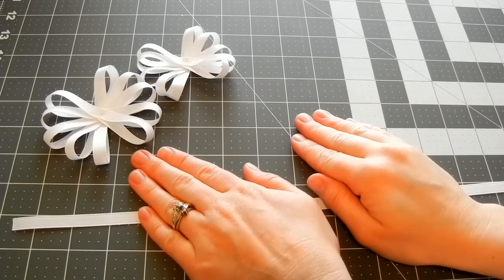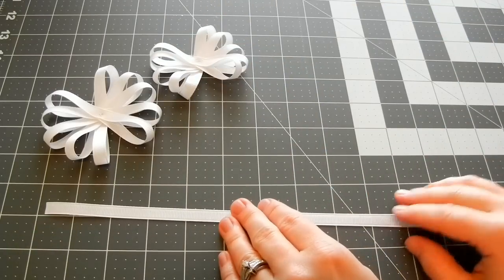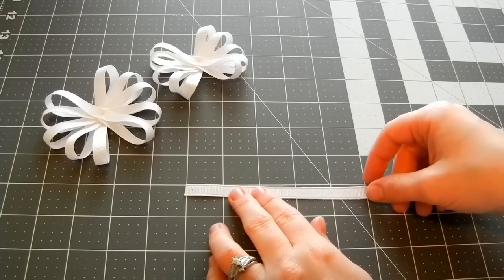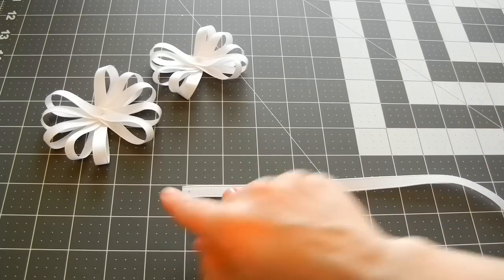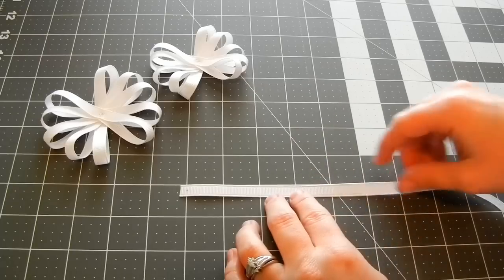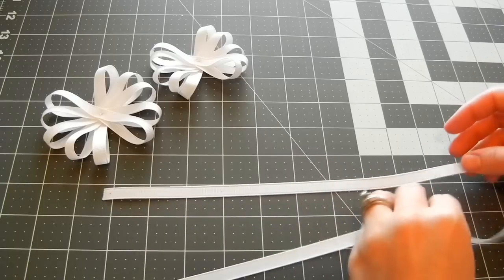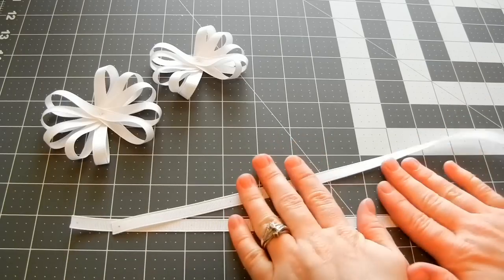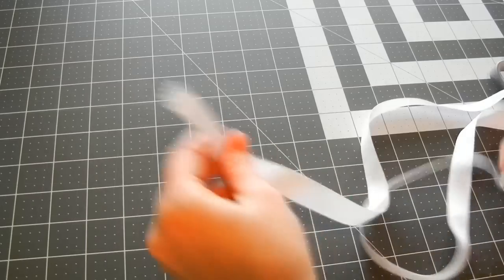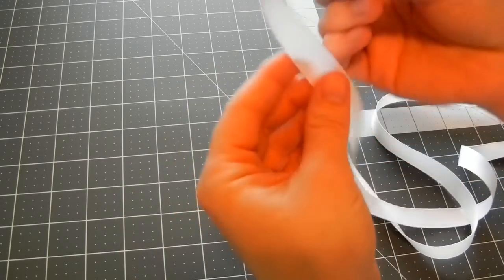So we've got one at 4 inches, one at 3.5 inches, and then this one I'm gonna be doing is at 3 inches. So as you can see here, I've made a mark here, and then 3 inches I made another mark. And then I just keep going every 3 inches until I get 11 marks. And then using the same technique as earlier, you just put your bow together, and then we'll put all 3 bows together.